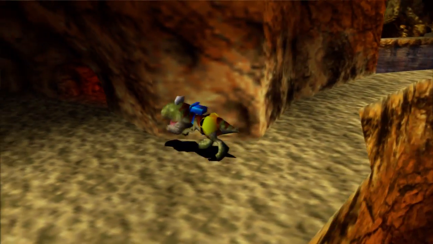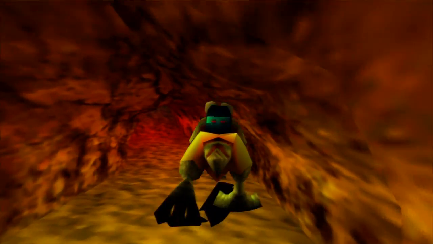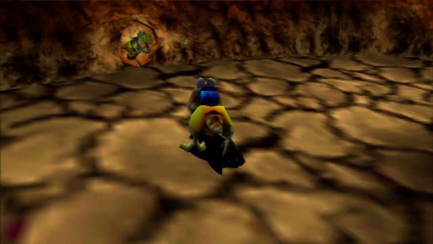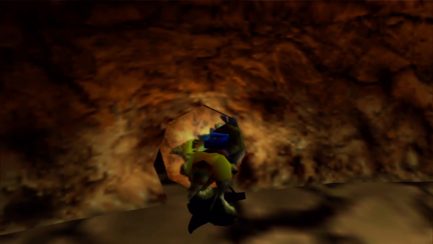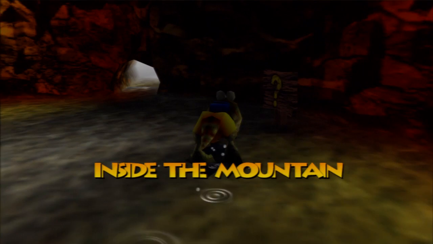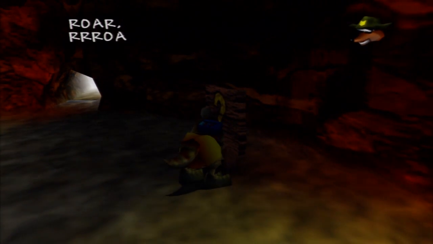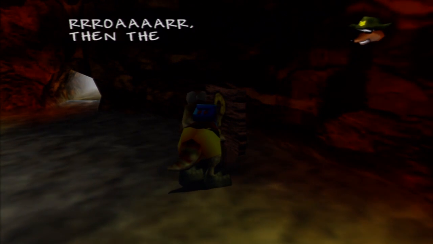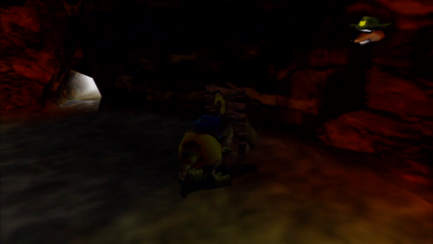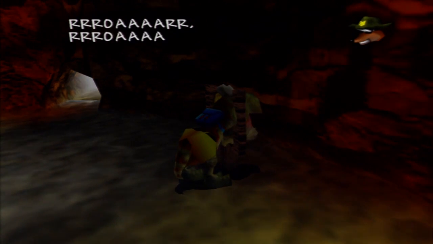I have a Wumba. That just put us back. Okay. Oh, here we go. Roar! Roar! Roar! Then the glittering prize will be yours! Alright, so we got one short, two short, one long, one short, one long, two long.